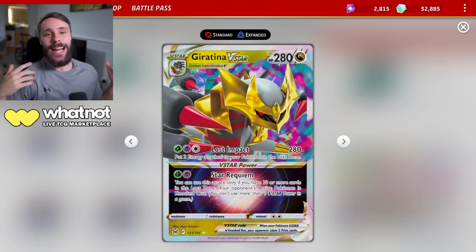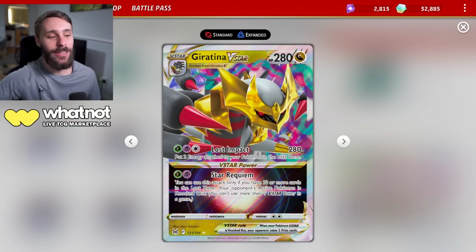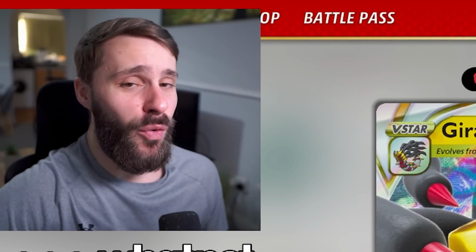Now, yes, you can basically go for Regidrago and you have a better deck. I get that. But you could say that about any deck that I create, really. So let's just put that to the wayside. And also remember, we have Star Requiem. That's an instant knockout. Regidrago ain't got that on its side.